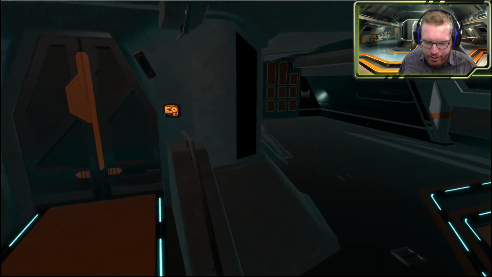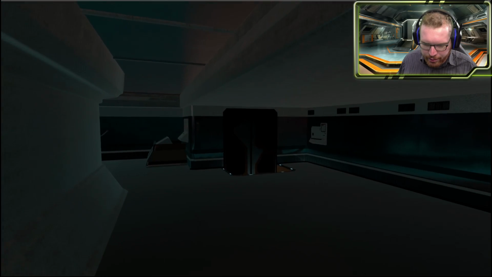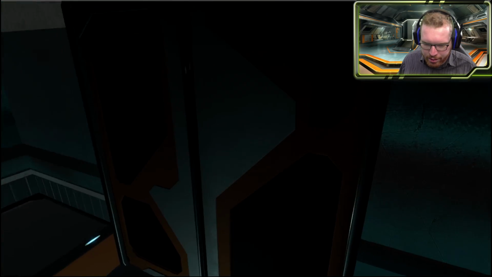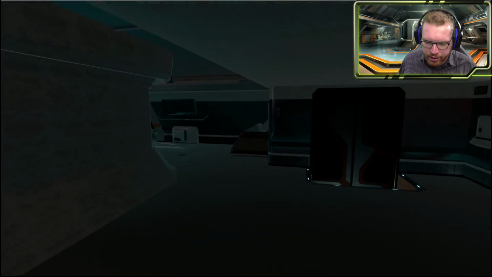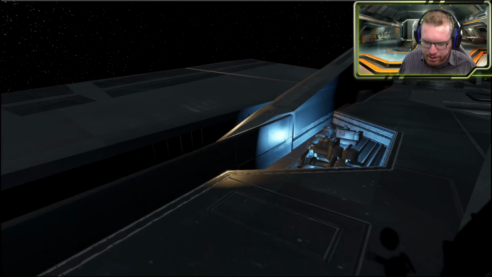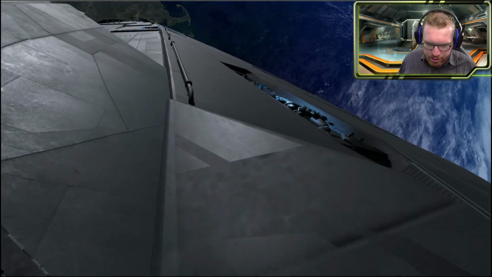We have a door here. And I just want to explore the rest of this area before. Okay, we have a door here and one here. Oh, this is like an airlock to outside. Okay, and over here, the other side of the ship. Okay, makes sense. So let's go out and explore the outside, just because.